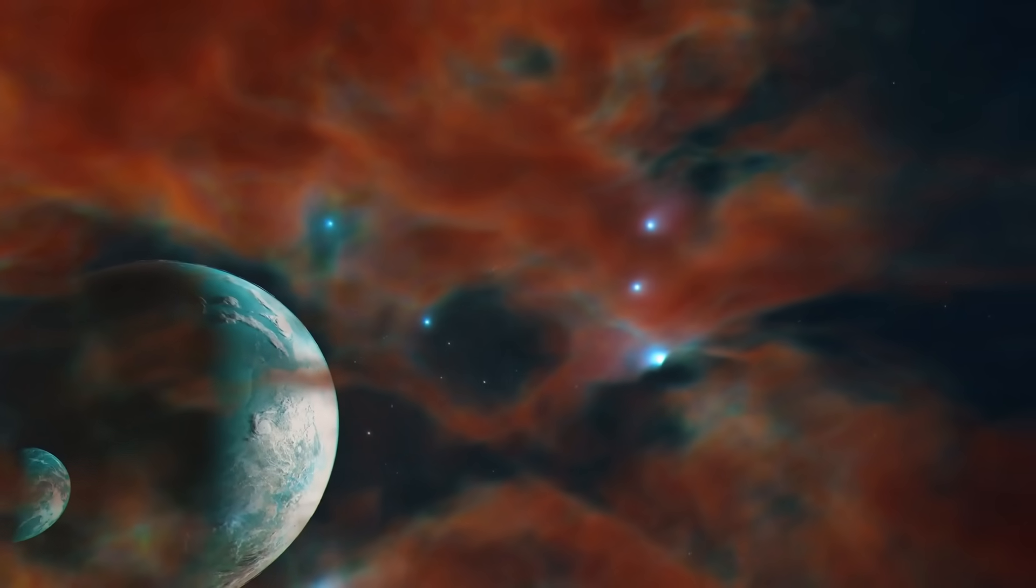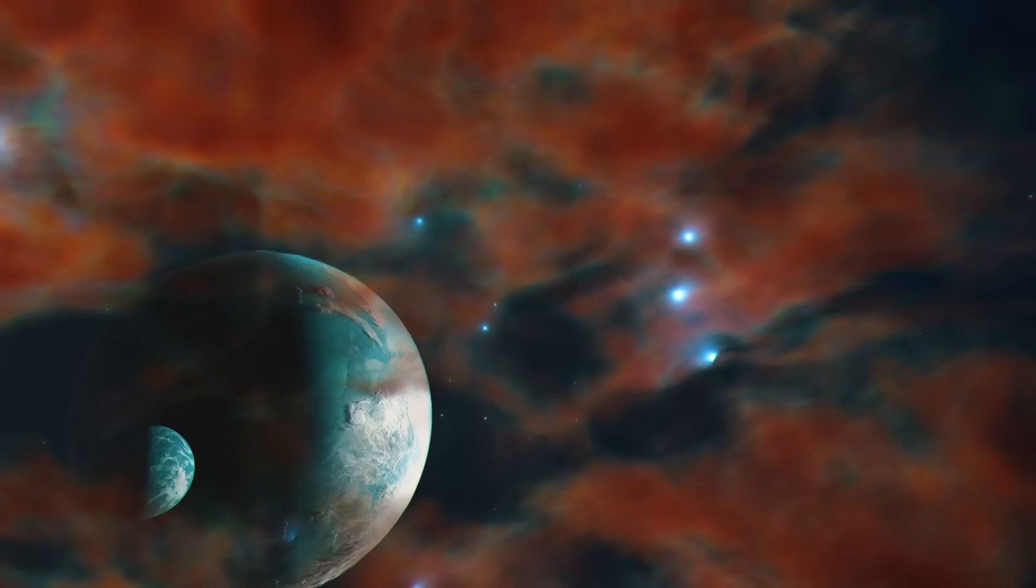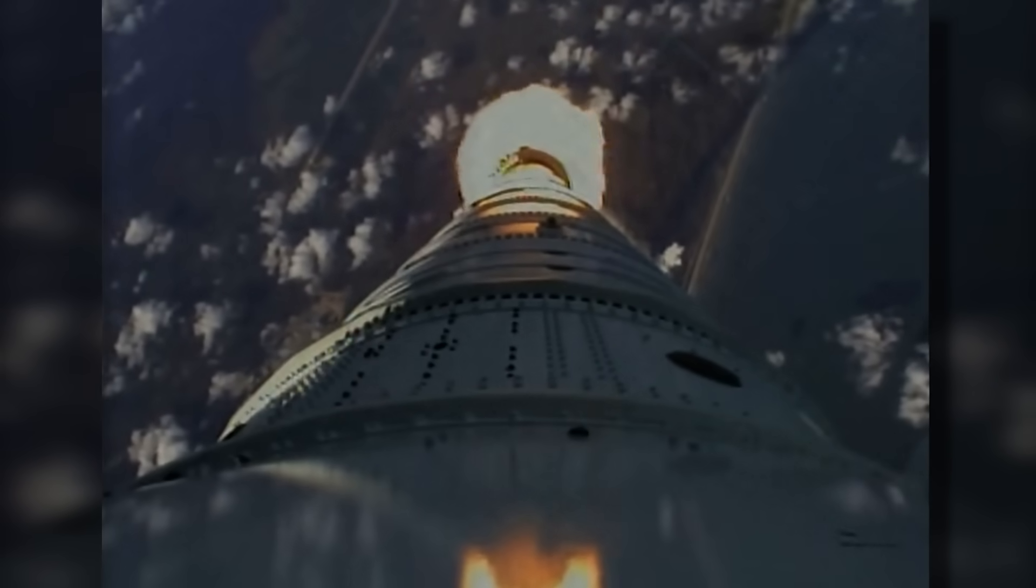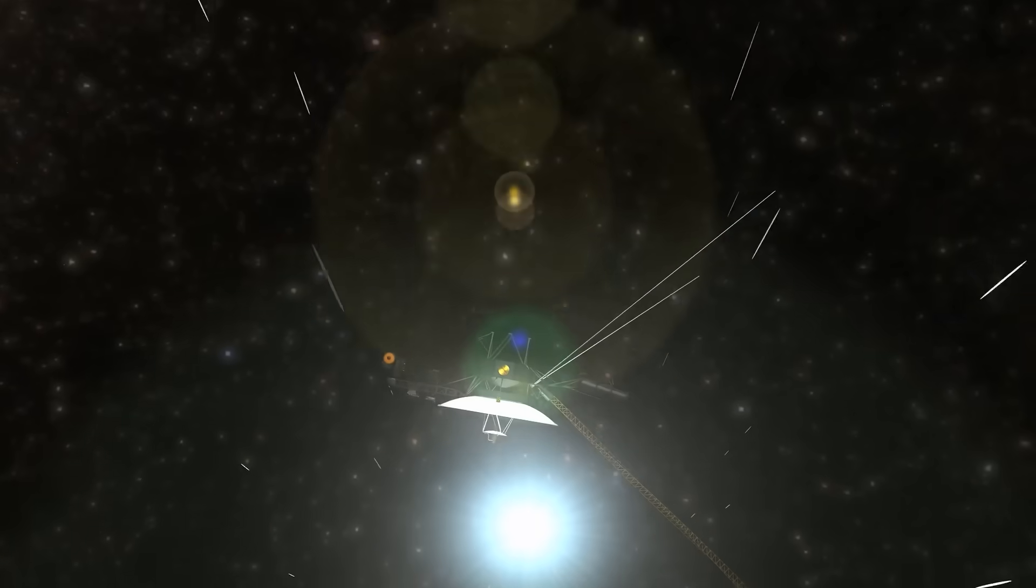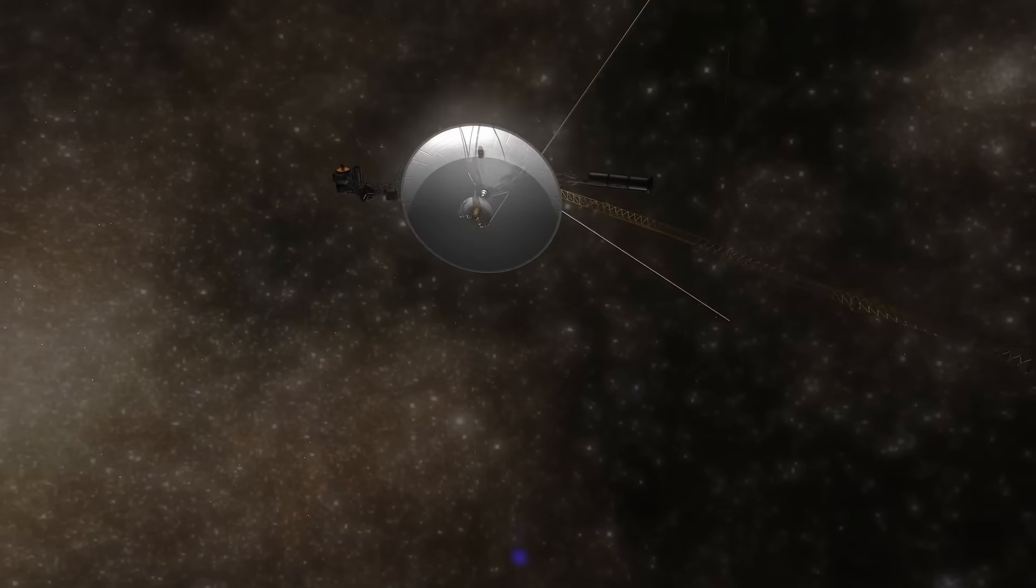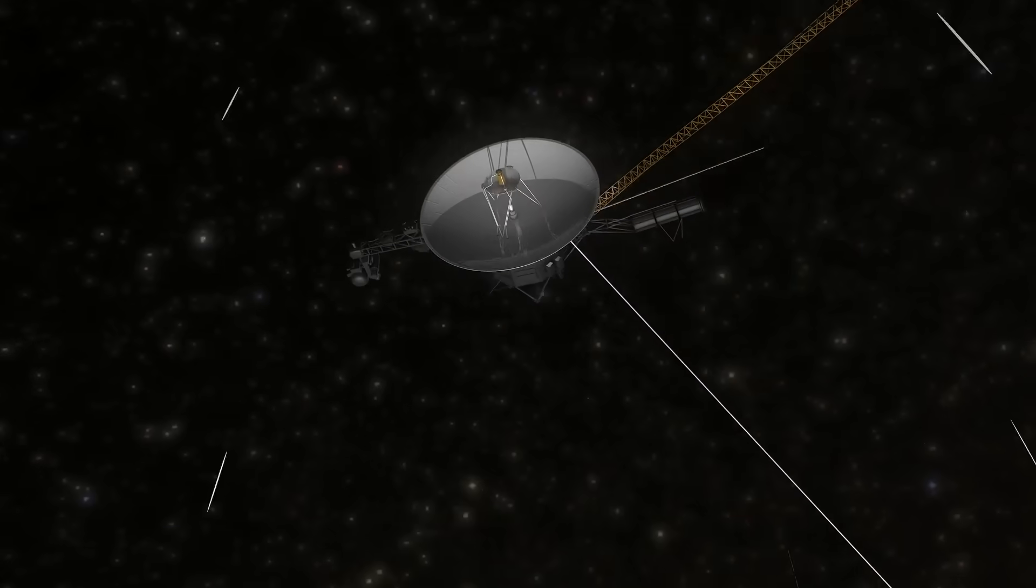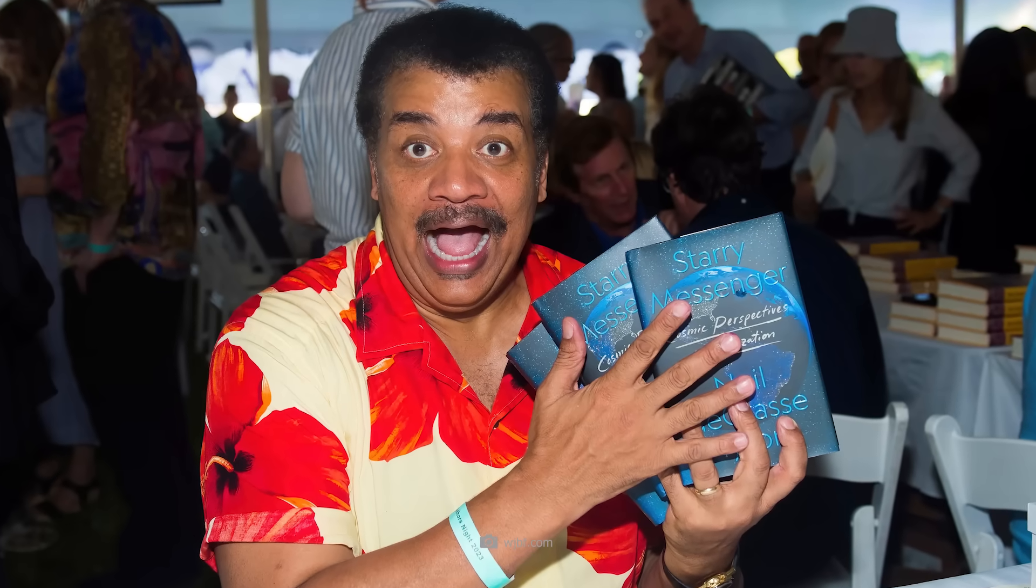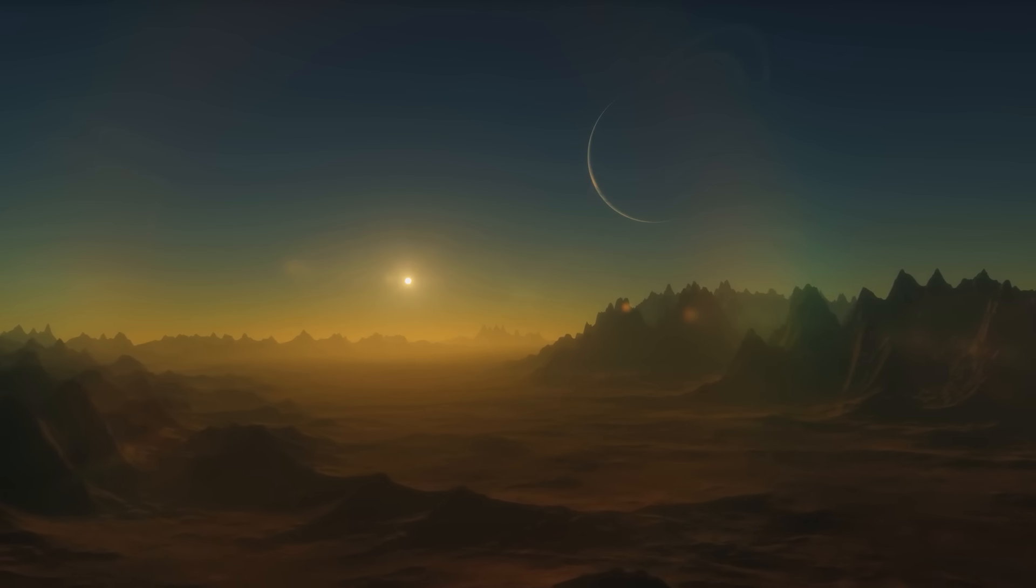Even if we have not yet found any traces of other life forms, they are certainly there. Just as Carl Sagan was convinced of the success of the Voyager missions, astronomers and scientists of today still believe in the great success of the probes. Neil deGrasse Tyson reminds us that we may be looking at thousands or millions of alien worlds every night, but we don't know it.